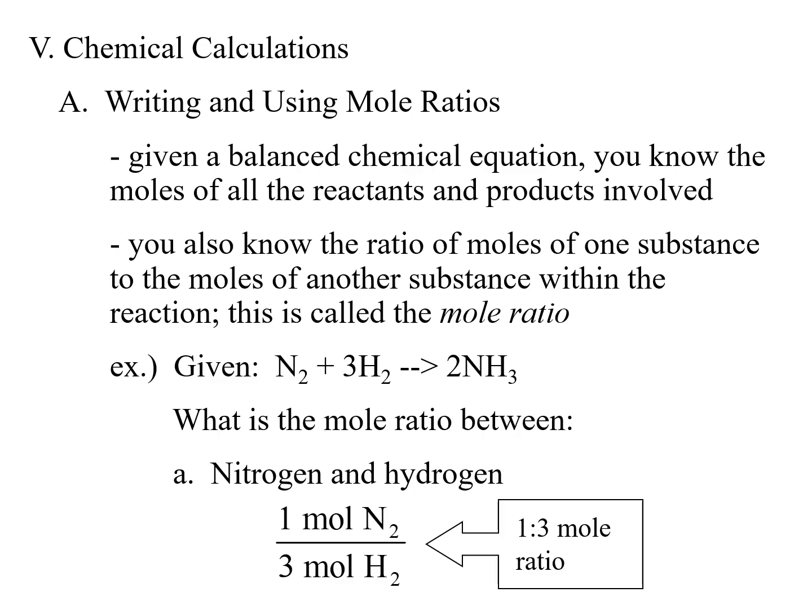All right, so here's the same balanced equation. Don't forget it, but I'm going to move on to the next slide, and you're not going to see it anymore. So if you need to write it down, you can. We're going to use this balanced equation again. N2 plus 3H2 yields 2NH3.